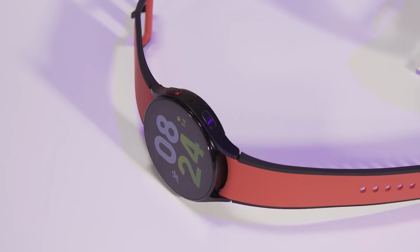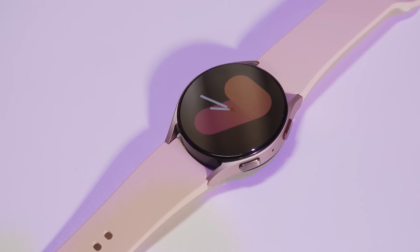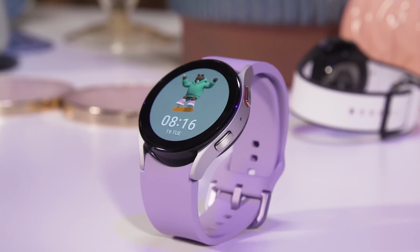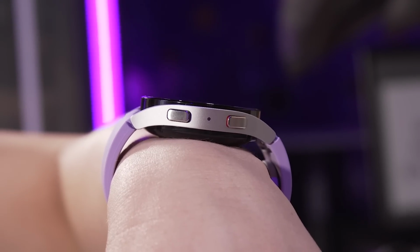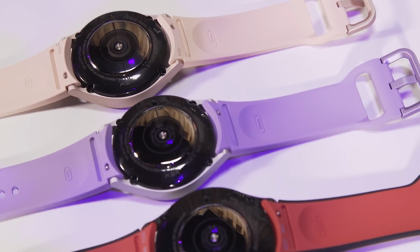For one thing, Samsung's changed up the glass here and is now using sapphire crystal glass, which the company says is about 60% stronger than last year's model. And overall, the Galaxy Watch 5 is rated IP68 for dust and water resistance, and it's also rated 5 ATMs. The other thing that Samsung did to refine the design of the Galaxy Watch 5 is it sort of tweaked the curvature of the glass on the underside. And this way it's supposed to have increased surface area contact with your wrist, and therefore helps its sensors get a better reading of your biometrics.